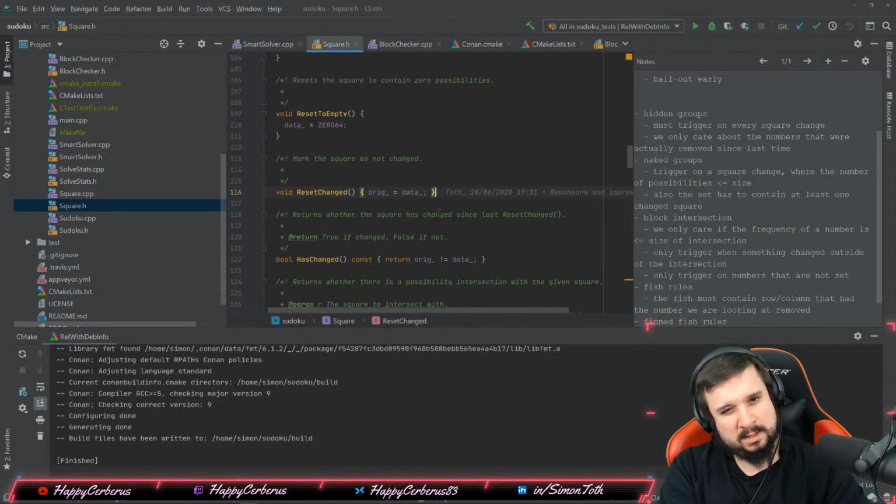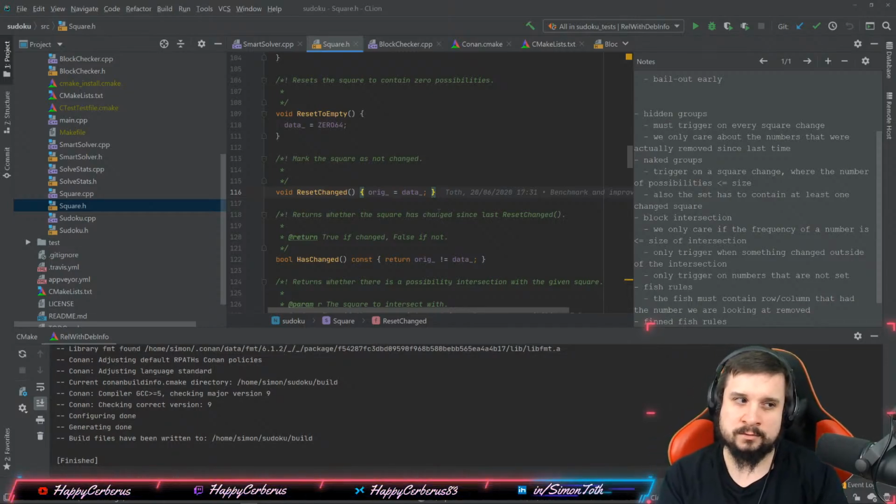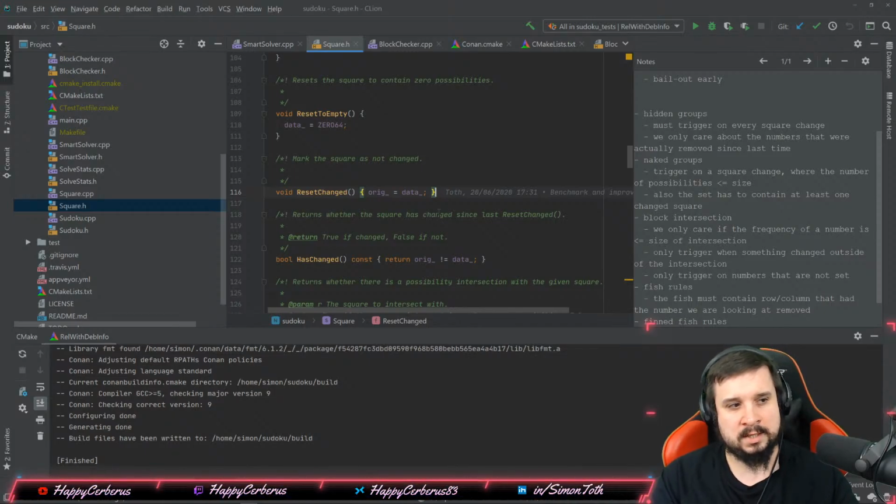So we actually might want to move this out of the square, thinking about it, because for many of these things I want to get an overview that's basically block based in a slightly different way, and it's kind of awkward to always get this out of the square. And moreover, what I actually really care about is what happened since the last time I have tried this rule.